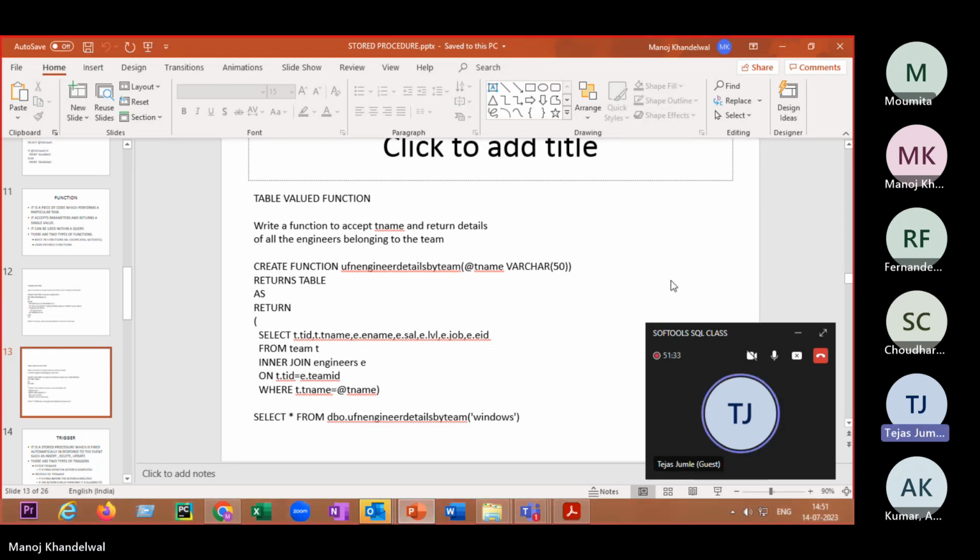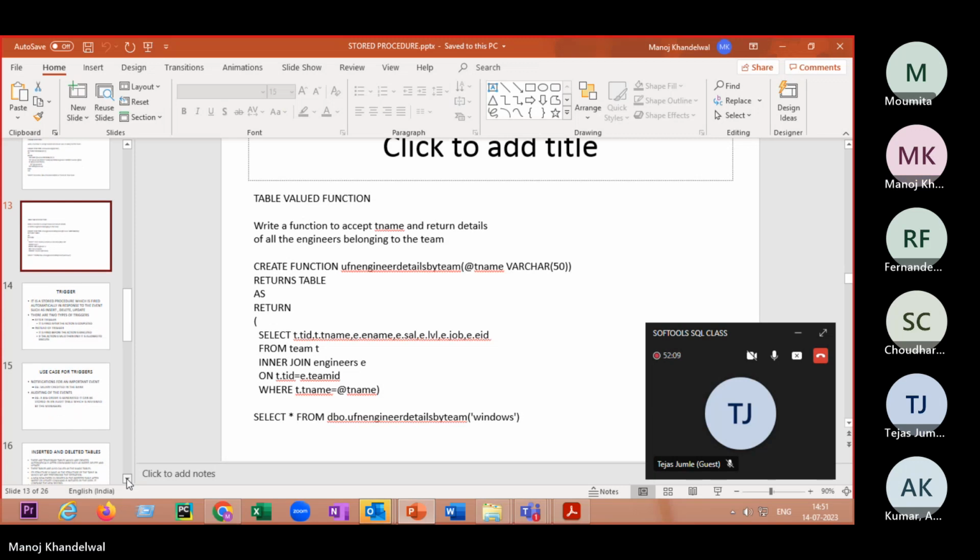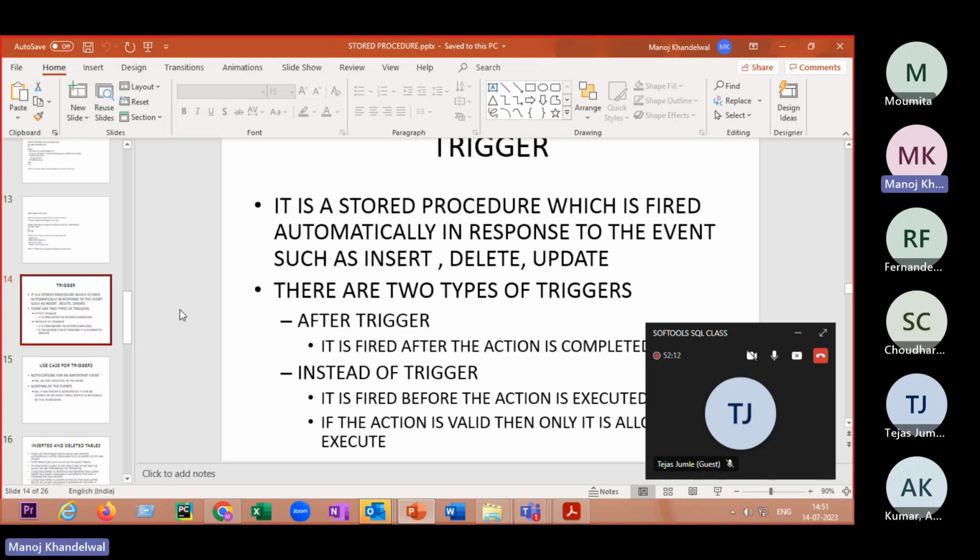Trigger in database. So we have certain things like in our office. If the data reaches some table, data reaches at this point, it throws a trigger. Is it like that? Yeah. So triggers are nothing but stored procedures which are fired based on some events. Automatically those stored procedures are fired depending on the activities or the events which are happening. So those are triggers. They are very, very useful.